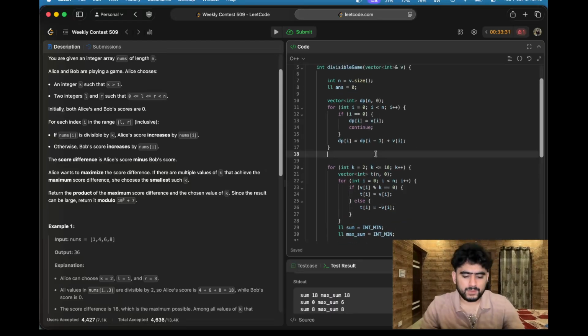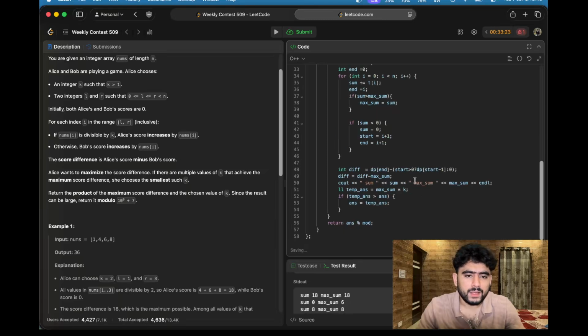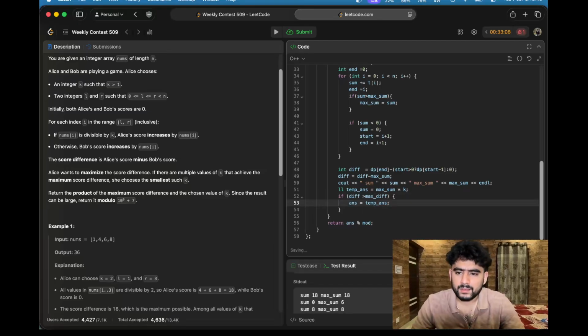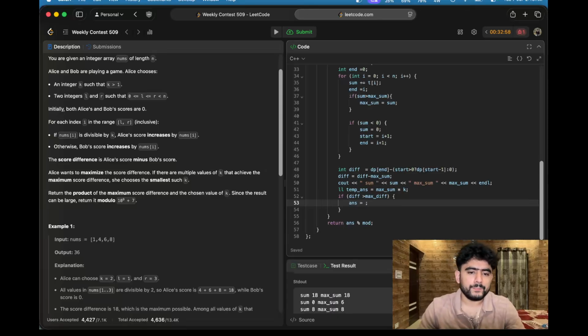So we can maximize the difference, like max difference initially is going to be 0, and if the difference is greater than max difference, the answer is going to be temp answer in that case.